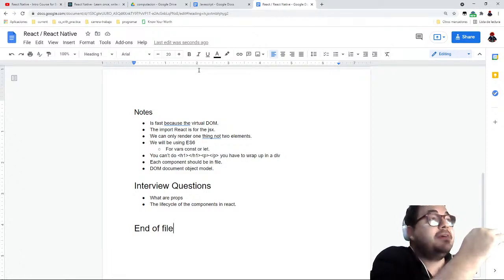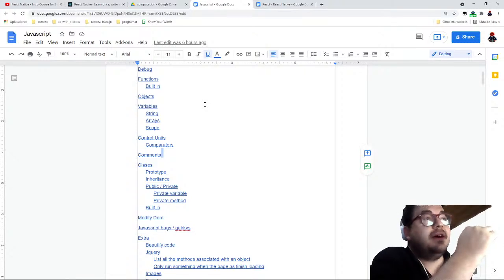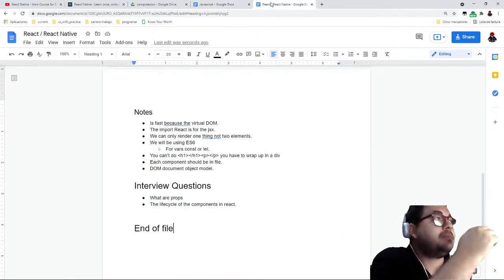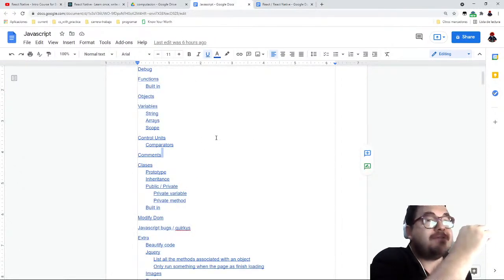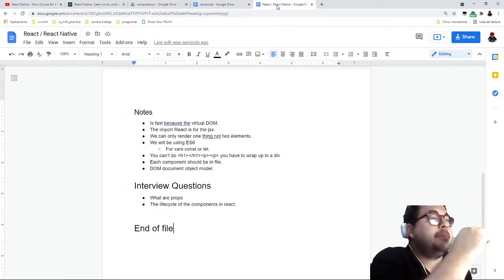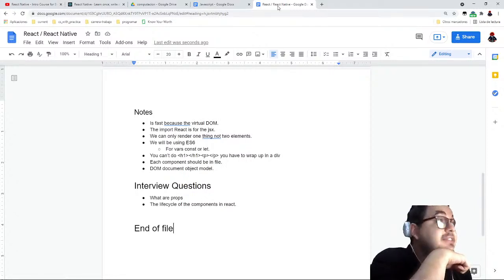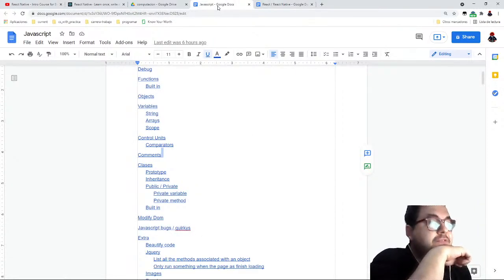I have them separated by technology. For example, I have here React Native. I also have one about JavaScript. Maybe I could keep React Native and JavaScript in the same file, but I think JavaScript is big enough for a file.